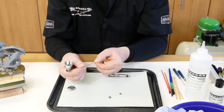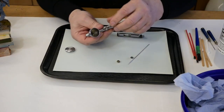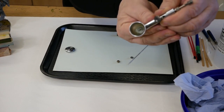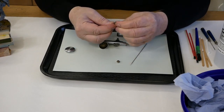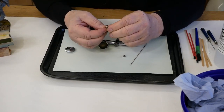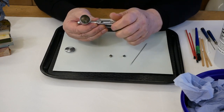It is sticking badly and there is paint all the way down the needle. The paint in the colour cup, I'm hoping that will show. And the spray regulator looking like it could do with a good clean. Also the hold down ring, and we'll take a look in the back end of the airbrush.